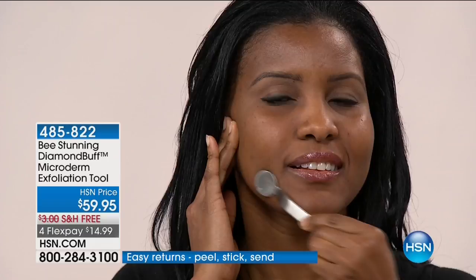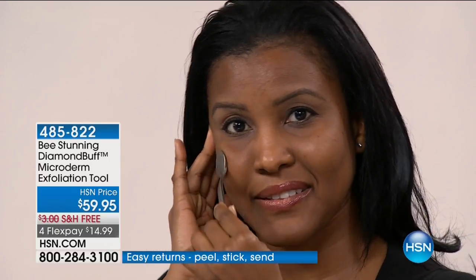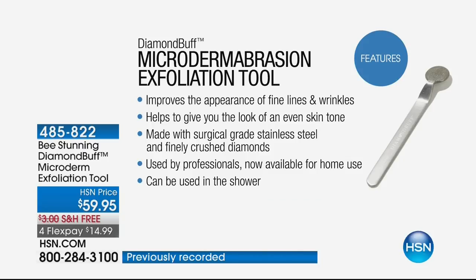30 to 60 days, once or twice a week. It improves fine lines and wrinkles, gives you even skin tone. It's made with surgical grade stainless steel and genuine crushed diamonds — the hardest of all gemstones — in this tool. Used by professionals, now available for home use for the first time thanks to Georgette, and can be used in the shower. All the instructions are included, along with the website address if you have any questions. It's not just for your face — you can use it on the tops of your hands, your neck, and your décolleté. Every single week, make sure to do your neck and décolleté, because that's really where you start to see signs of aging.